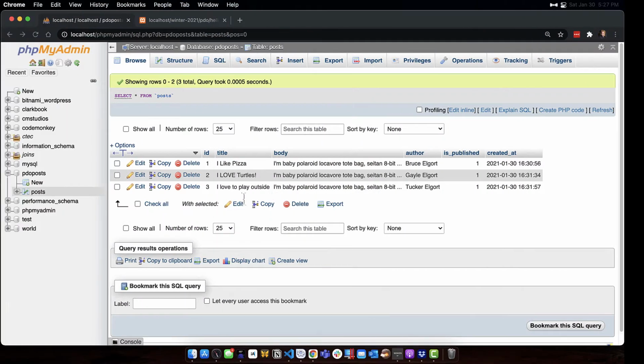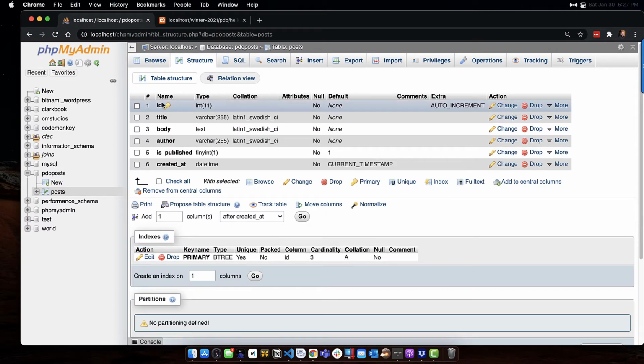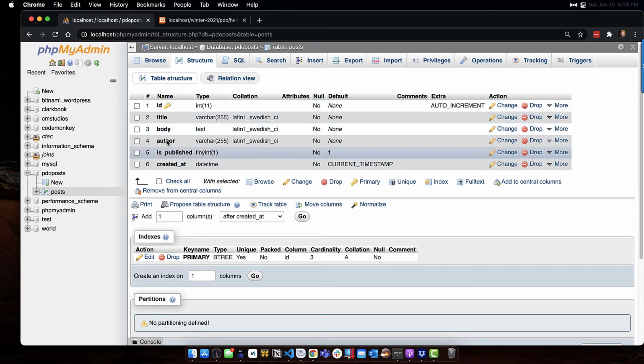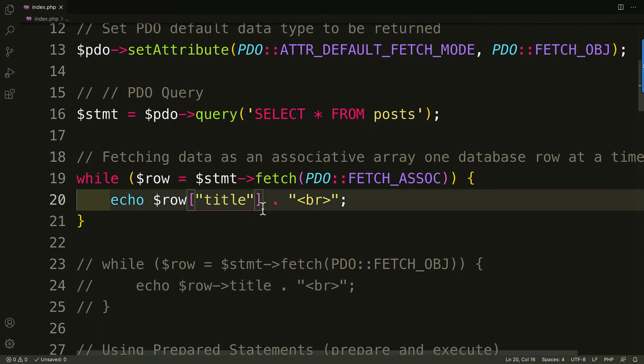And the way this works, if I go to the structure in phpMyAdmin, these are the associative array keys in this name column here. So ID, title, body, author, is_published, they're going to be the key names between double quotes.